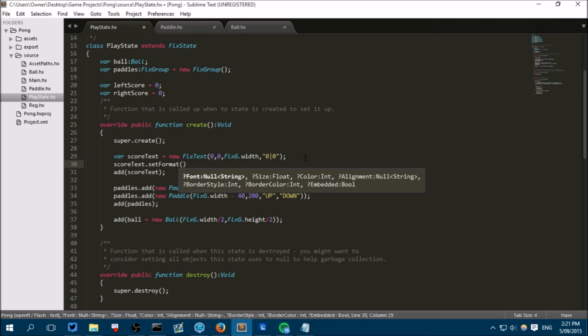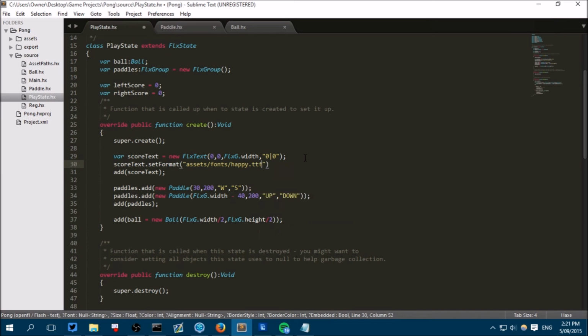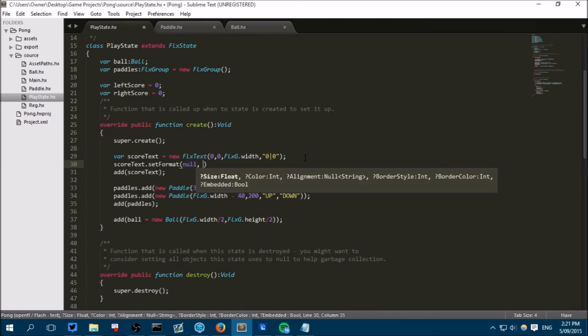So if you wanted to change the font, I'm not going to do that, but you have to put assets/fonts and then your font name, so like happy.ttf, and then you obviously have to put a font in that location. I'm not actually going to use a custom font because I think that the one that comes with Hexaflexor is suitable for our game. So if you just put null here, it will use the default font, which is this pixely font.